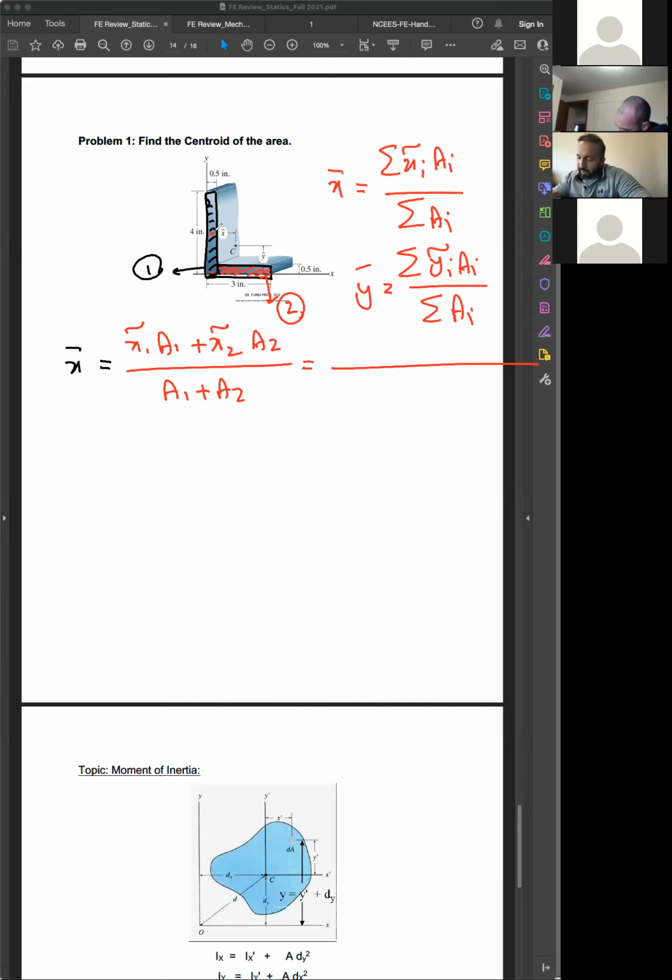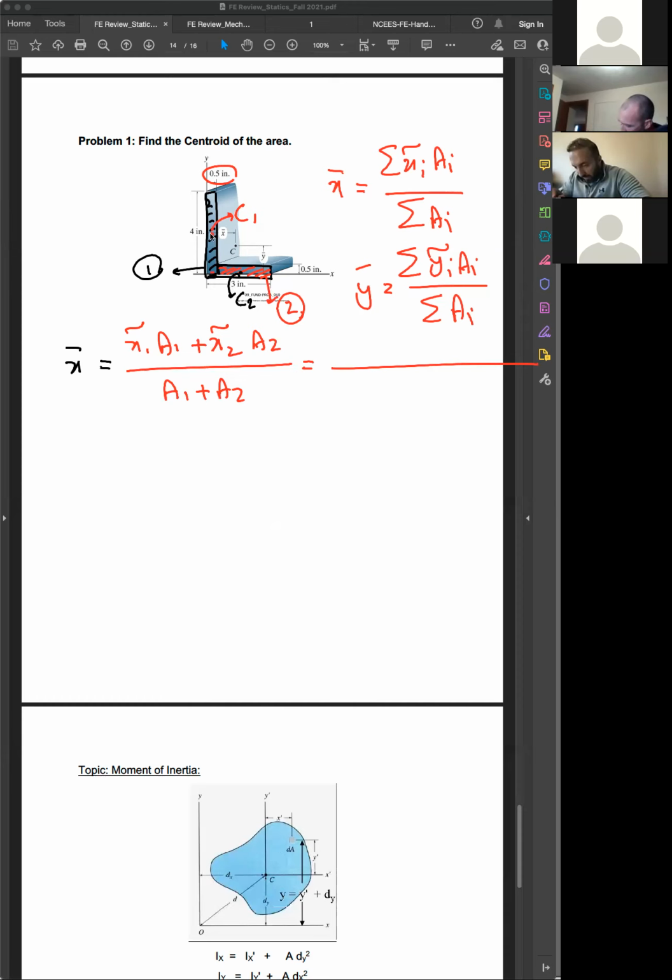So what is the x of this from your base? Your base is this y-axis if you think about it, right? The x of this point would be half of this thickness. The half of half would be the distance from the y-axis, which is really the x tilde i. So this is C1, and this point here is C2, the local centroids for you. All right, let's write it.